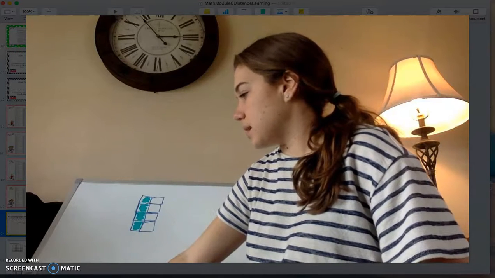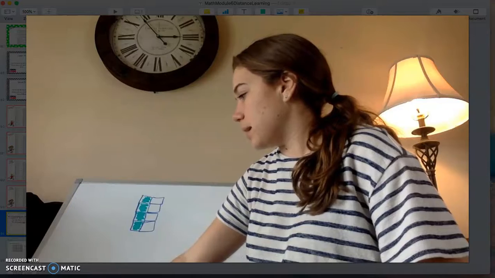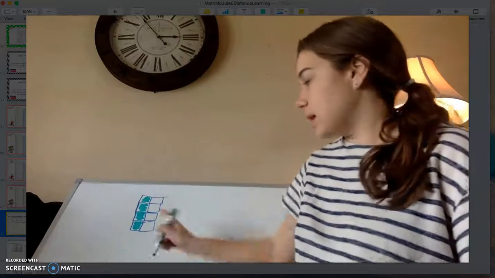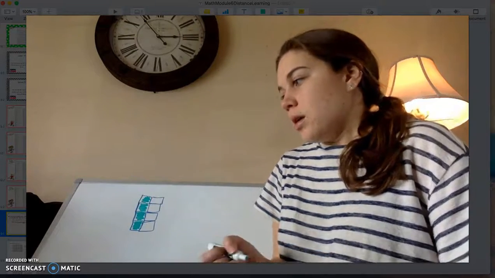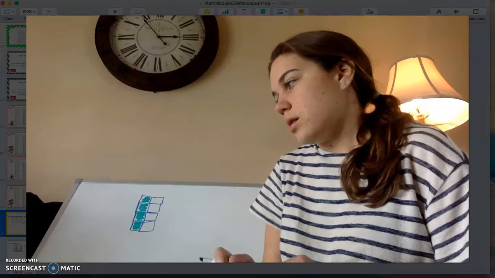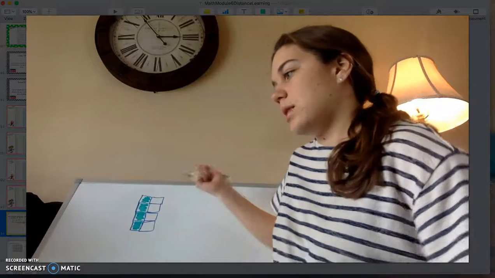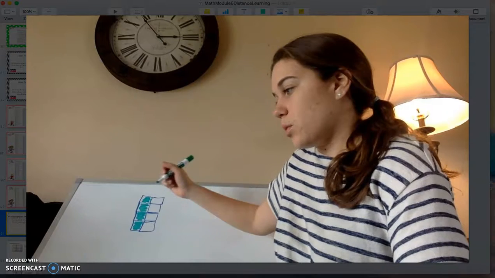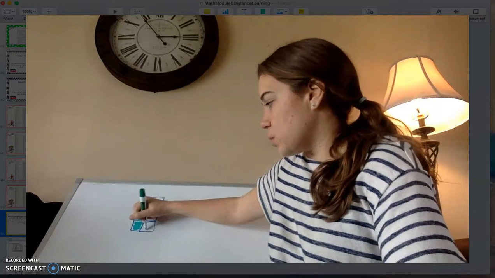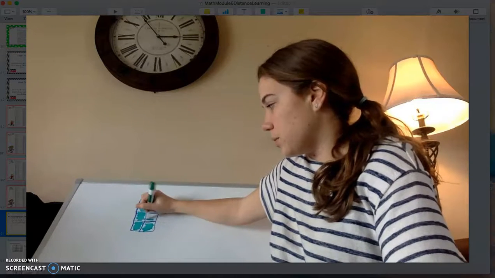So I have filled in the part that would be full, and this is the one that is empty. They said that 2 of the columns were full. And then there was 1 that was empty. So I'm going to fill in 2.